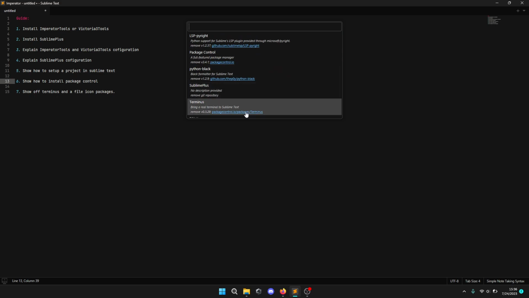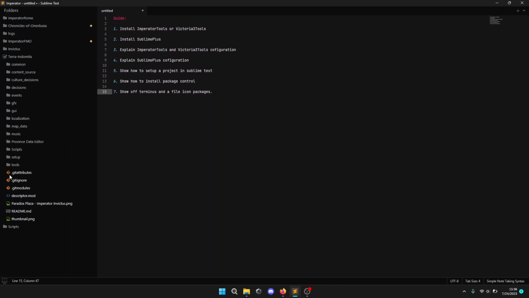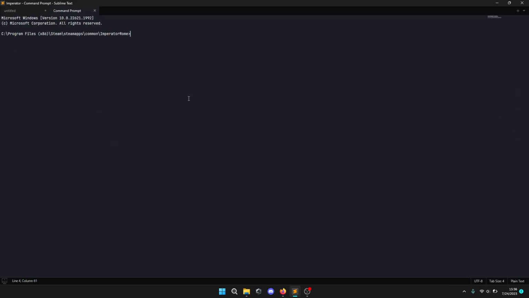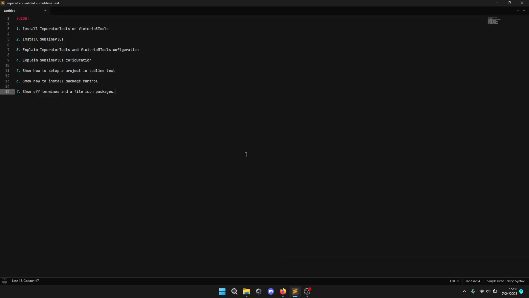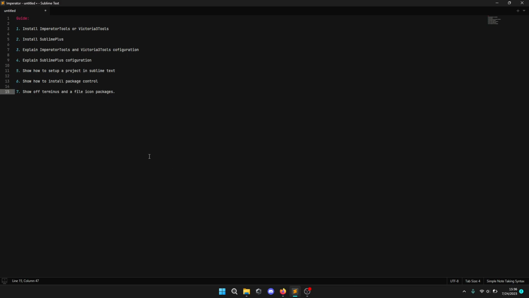Terminus is like an actual terminal. A File Icon, you see all these file icons over here? They would just be blank without it. And Terminus lets you open up a terminal, and I'm not on Linux, so I don't know any of the commands here. Okay, that's pretty much how I do Sublime and how to install all of my tools.